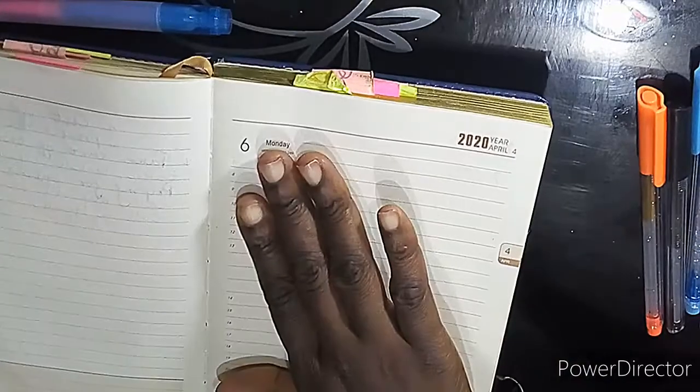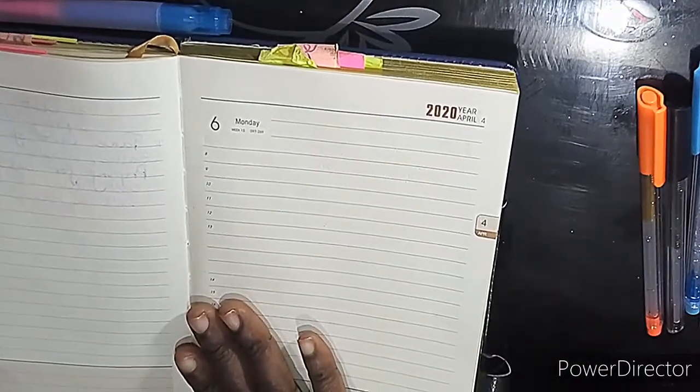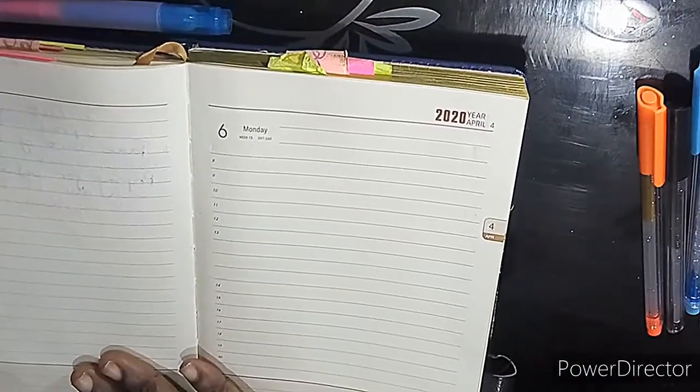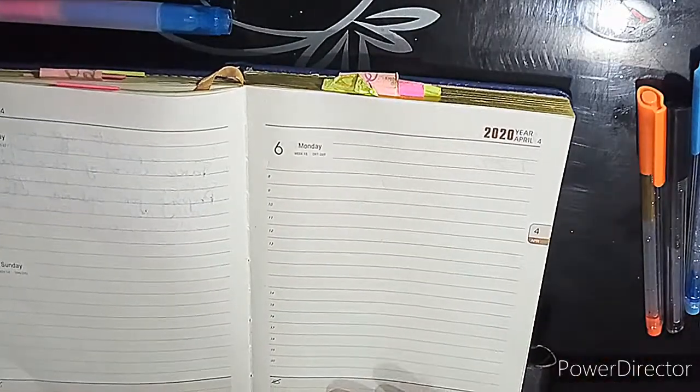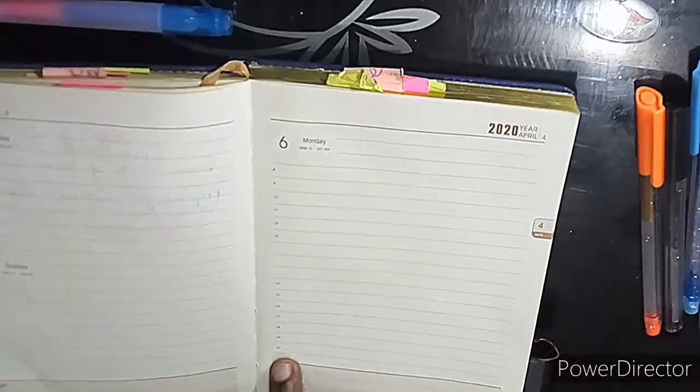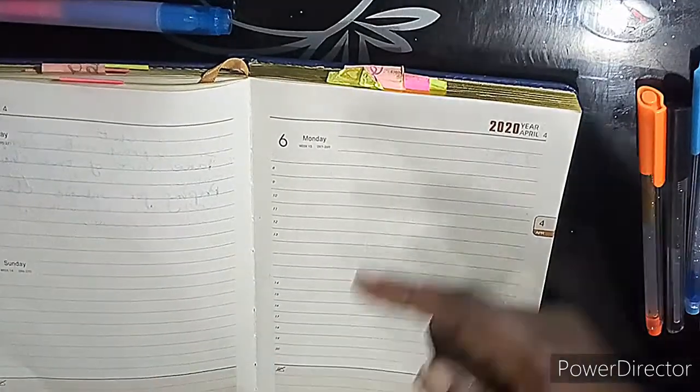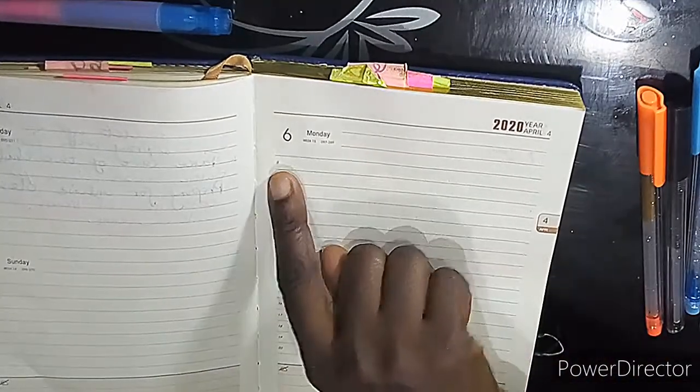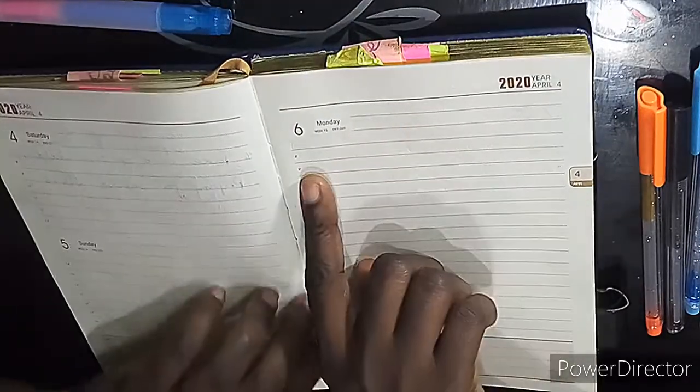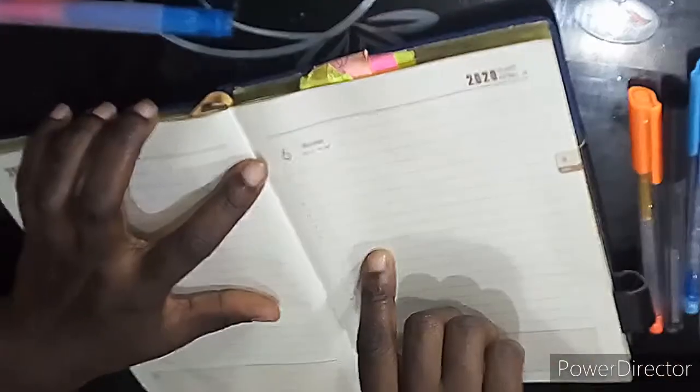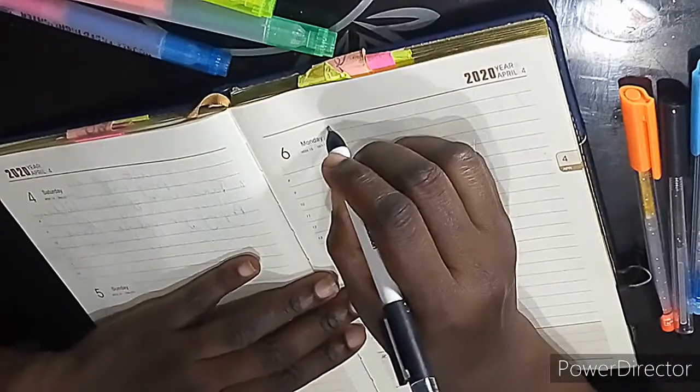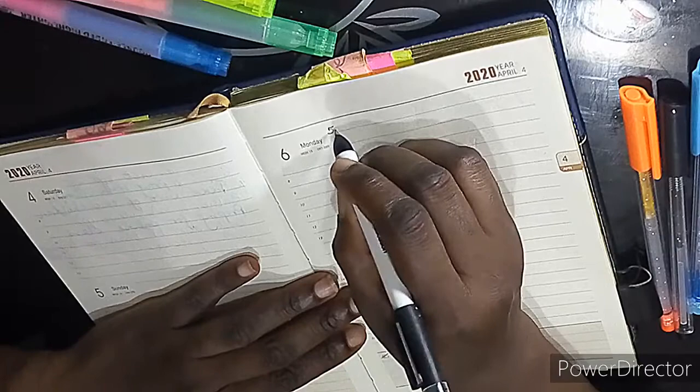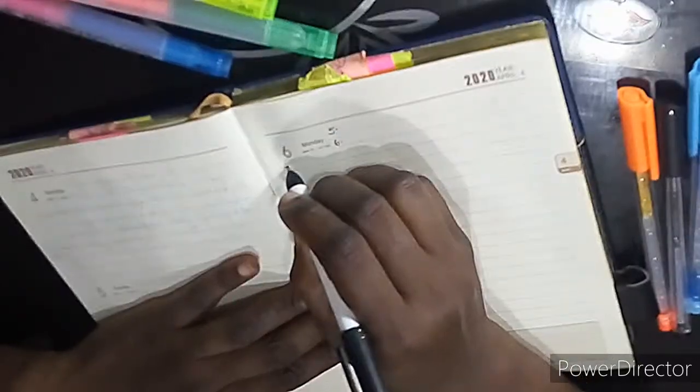I've been using it for my daily planner since we had this lockdown situation. It has three extra spaces in front before the 8am slot, so I'm going to fill those up as 5, 6, and 7 because my day actually starts from 5am. I cannot afford to sleep the entire time since I have children with me.